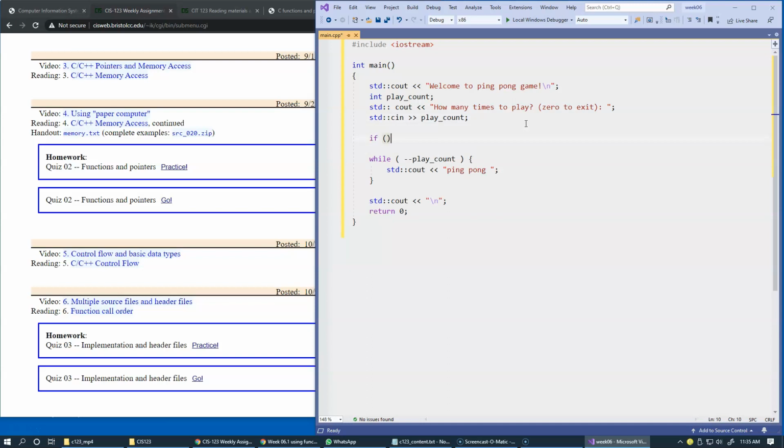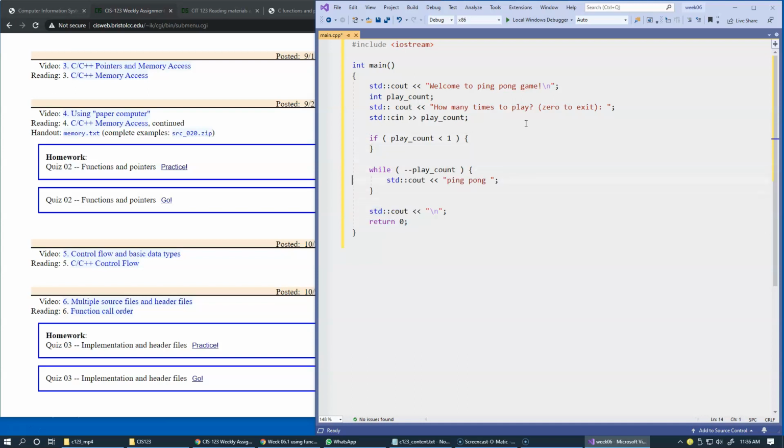If statement that can say that if play count equals 0, or maybe less than 1, because they can also enter a negative value, I guess. Right, we can just return.